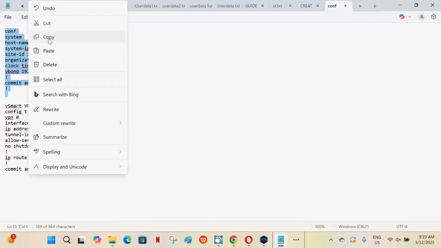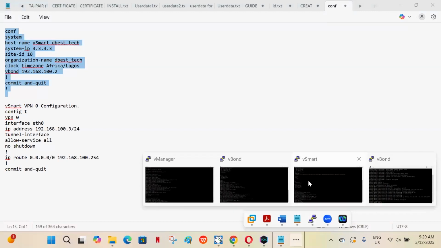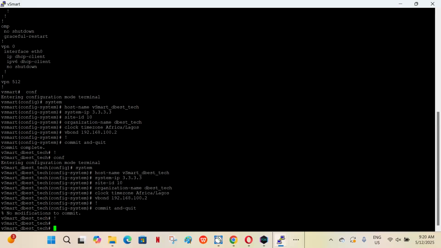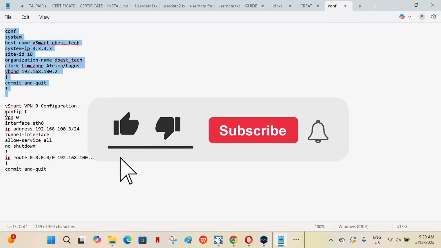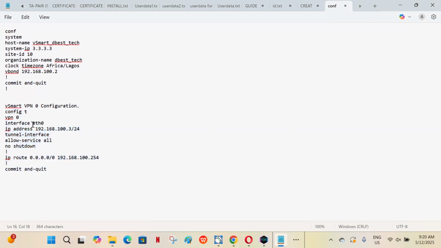So I'll copy that for my vSmart. Then come to VPN 0. The IP I'll be configuring on the VPN 0 interface is 100.3/24. This is my tunnel interface. I'm going to specify it and allow the service ID.